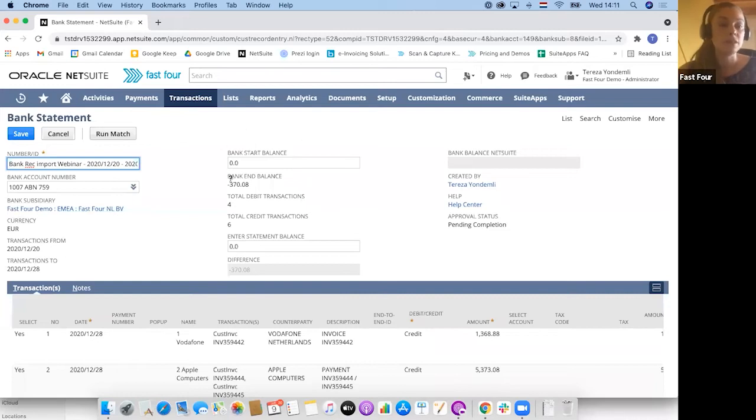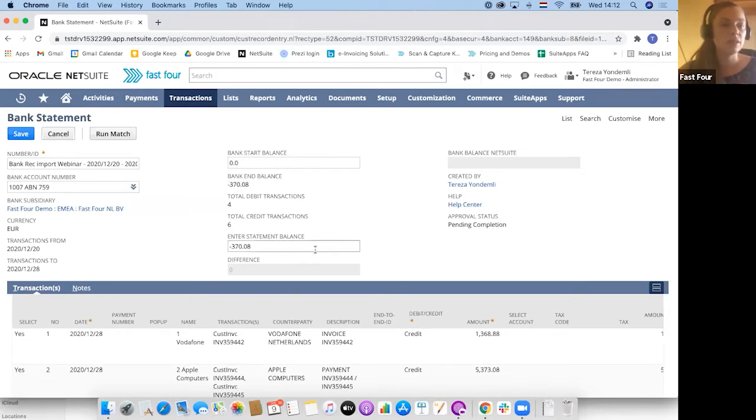As for the bank balances, during the implementation we would ask you to populate the bank start balance at the very beginning to tell us the historic data, because we don't have that. Post that, we will always pick up chronologically from where you indicated the start balance. The overall idea of this whole process is to have an actual zero difference between my value in the bank inside NetSuite and what is in the bank in the real world.